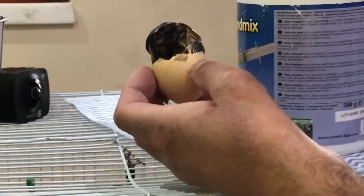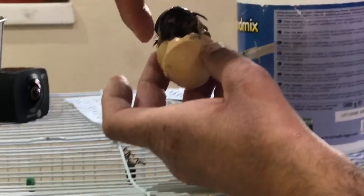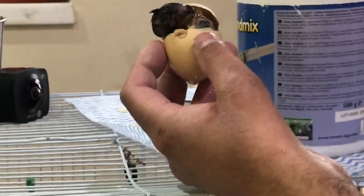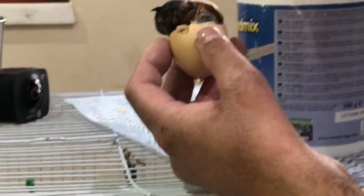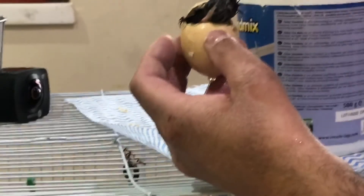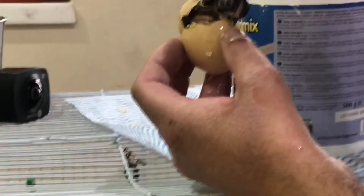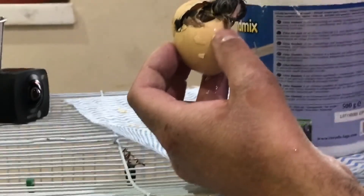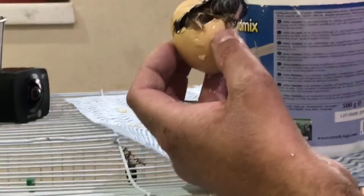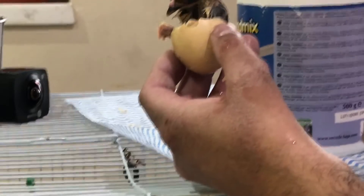At this stage you might want to get some water on the side. If it's stuck to the eggshell, that will loosen it all the way around and it won't bleed when it comes out. I'm going to put it back in the incubator. Every few seconds it'll just try to come out a bit more. I'm going to get some water on the sides anyway, just mind the beak, just so that the eggshell loosens up a bit more. There's a little buddy — I'm going to let it come out itself now. Back in the incubator.